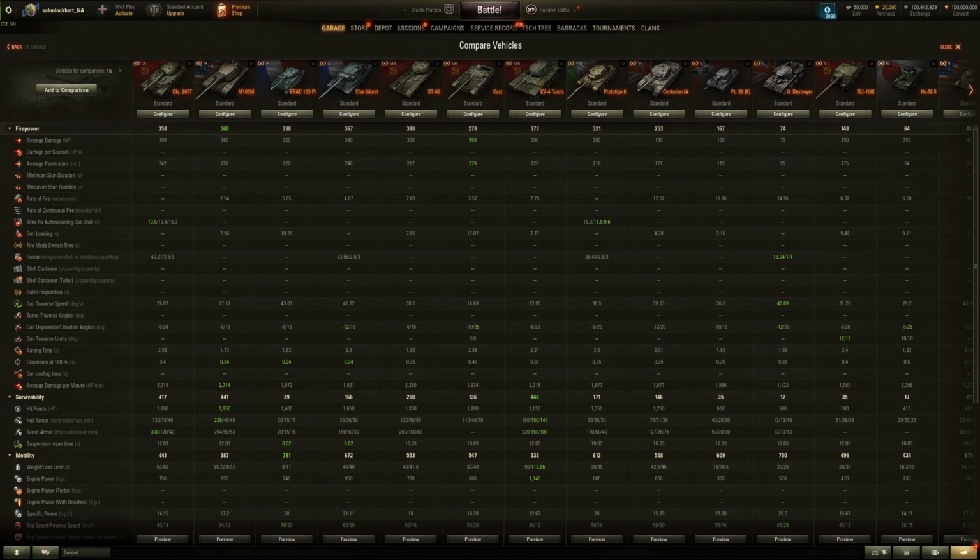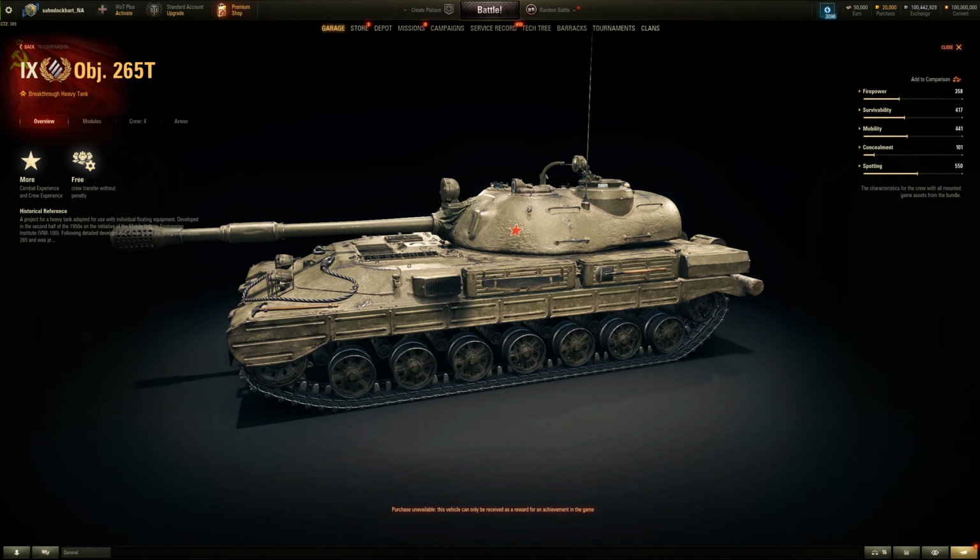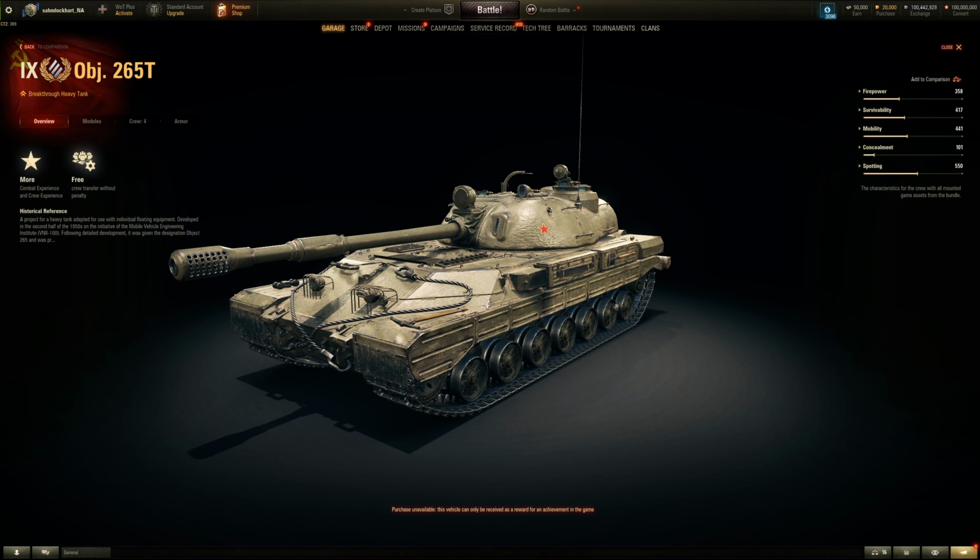Alright folks, the final patch for 2024 with a vehicle dump, mostly for holiday ops, but there's a lot, 16 in total. So we're going to split this video into two. First part will focus on high tier, tier 9 through 8, and the rest will be a second video for the bottom tier, filler tanks, but Object 265T, special tier 9 now, not premium.